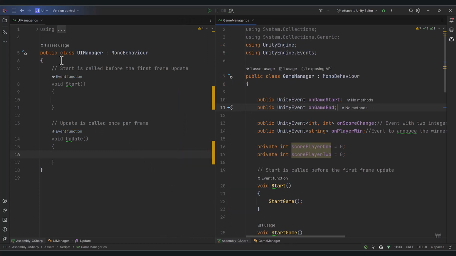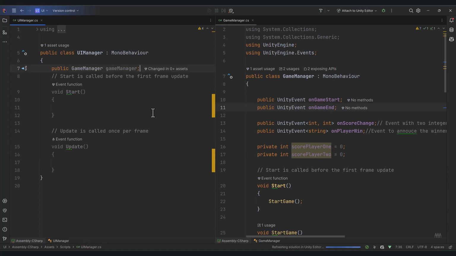Now the first thing we need to do, and I'm just going to be pausing and typing, so you don't have to watch me type everything, is access this game manager script. If you remember, we did this a couple times in the previous videos: we made a variable called game manager of type GameManager, which is the name of our script, and then we attached it. So let's go ahead and do that. All right, so here you can see we have this public variable called game manager, and it's accessing the script.